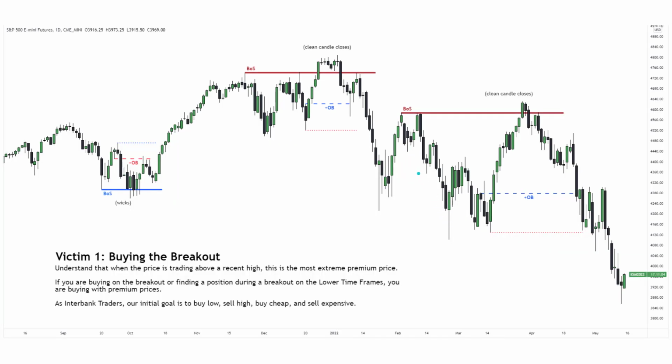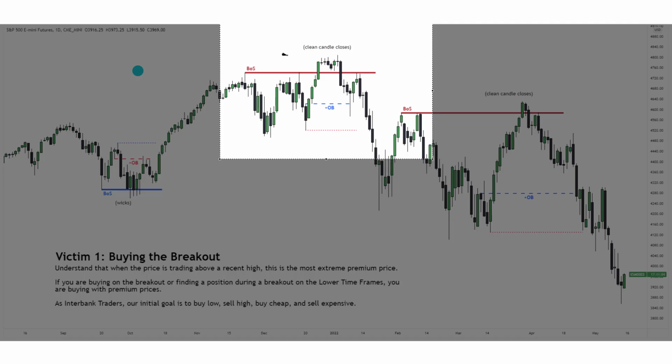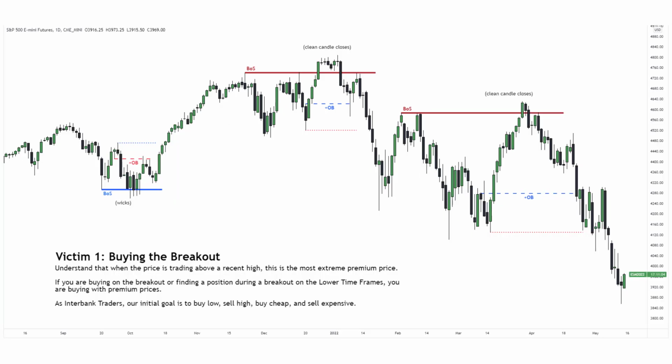So that's victim one. They'll be buying here, and then sometimes they buy here. This might be you. They buy here, and then price just reverses on them, and they don't want to accept they're wrong, so they start moving their stop losses down and down to this low here, and then they think, oh, it's never going to reach that point, so I'm just going to move it there. But in reality, they've fallen victim to the purge. So that's victim one, okay?